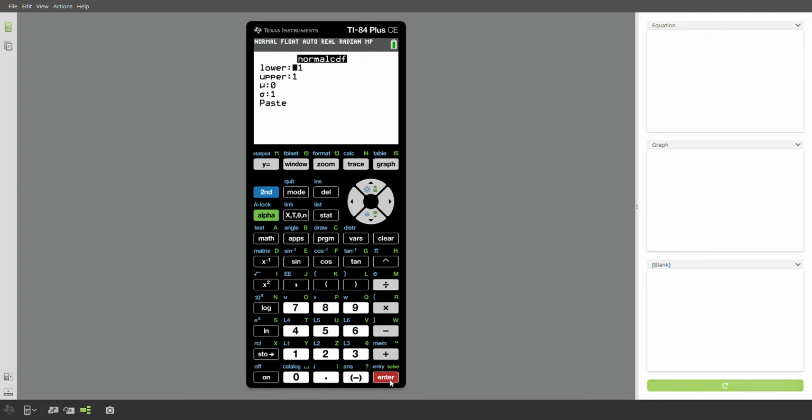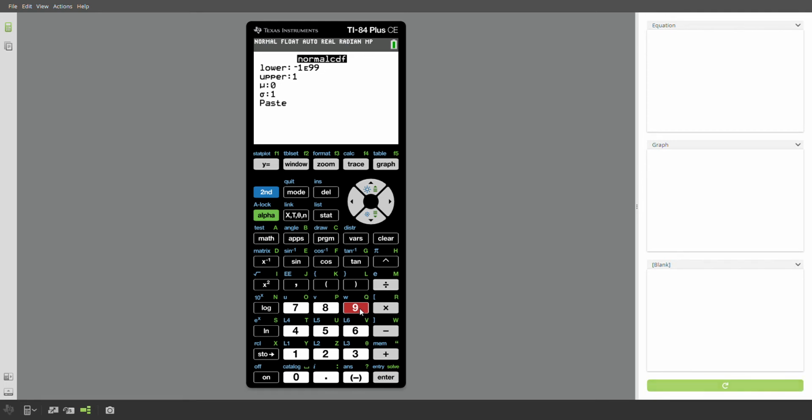But in this case, what you probably see starting out there is something like -1e99. That's scientific notation. That is -1 with 99 zeros behind it. That is an incredibly large negative number. It's the calculator's version of negative infinity, because the calculator can't actually do infinity. There's no infinity symbol. It needs an actual quantity to work with. So we give it an insanely large negative number to do negative infinity, and it gets the point across.